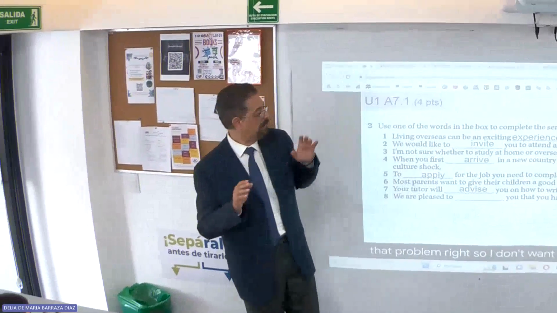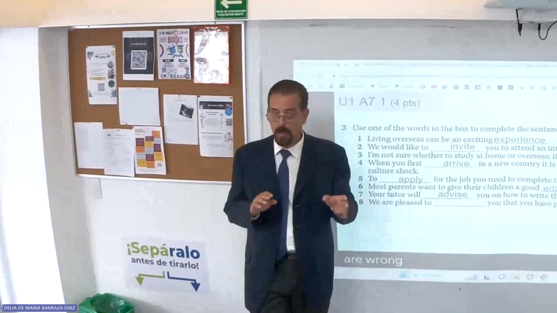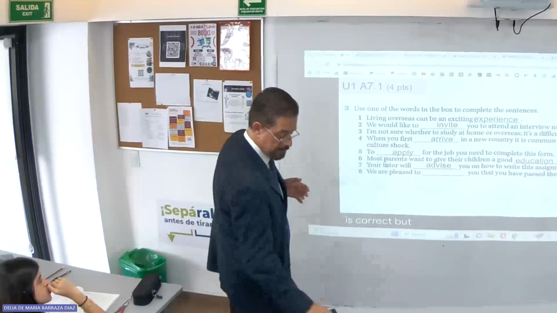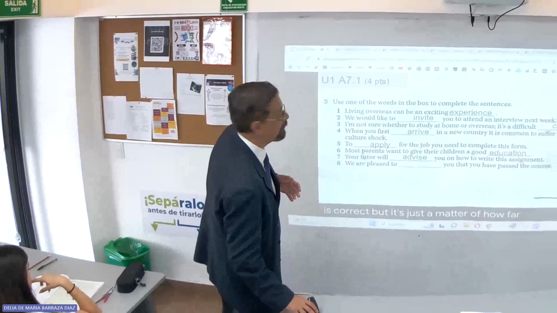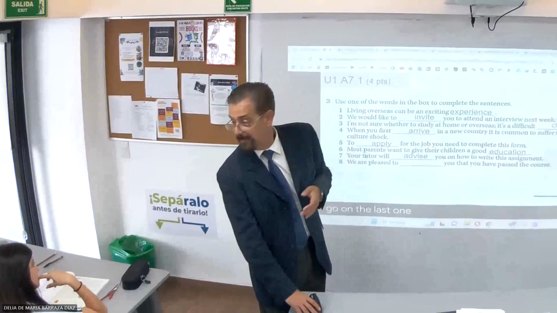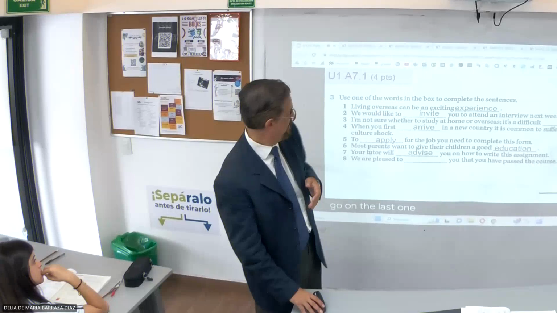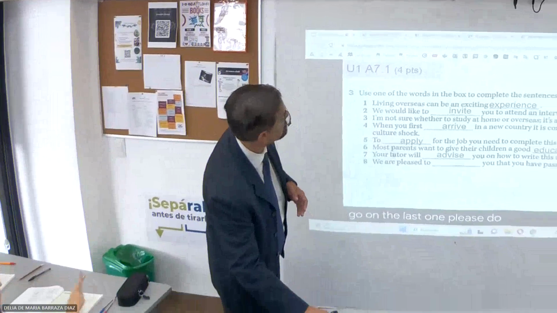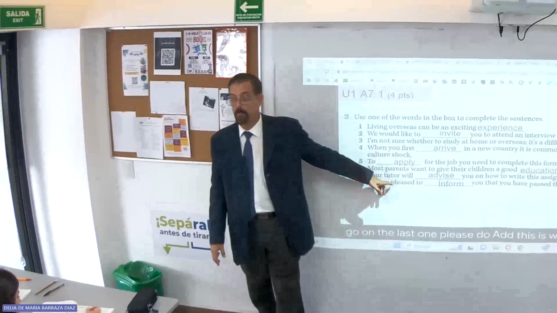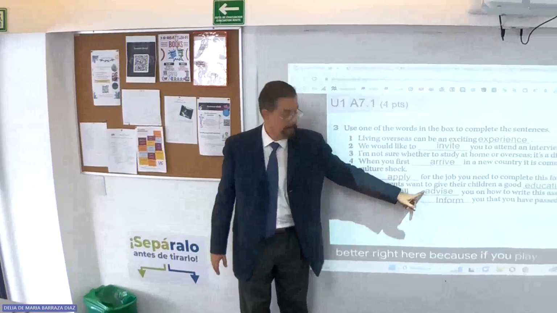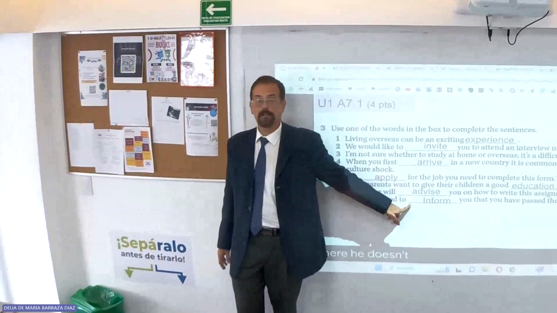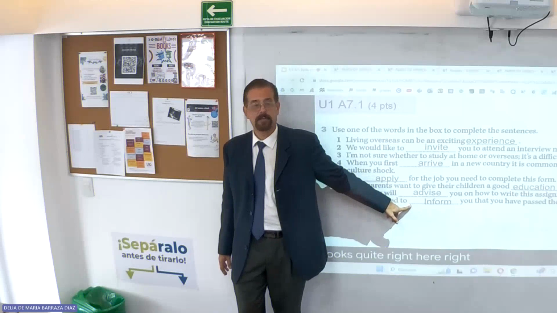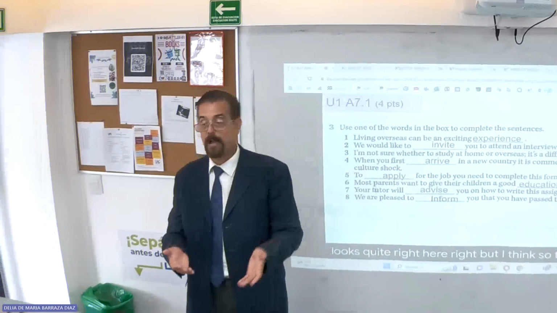So I don't want to say that those are wrong. They are choices. I would say that the word is correct, but it's just a matter of how far you like to go. And the last one. Go ahead. And this is why it was better right here, because if you place inform here, I don't think it looks quite right, right? What do you think? So that's why these examples are for.